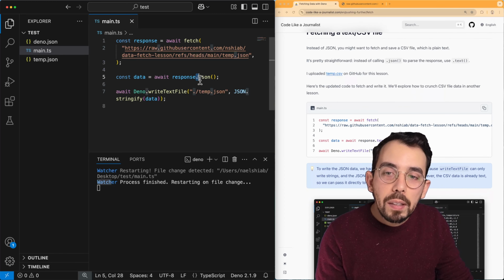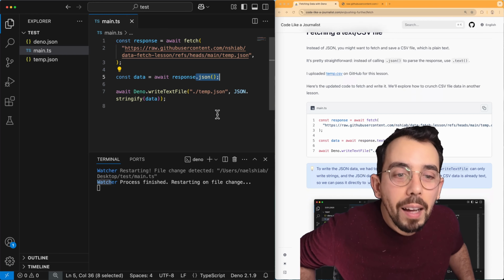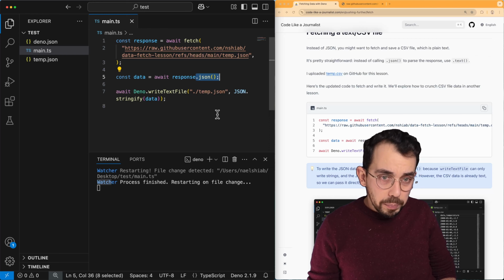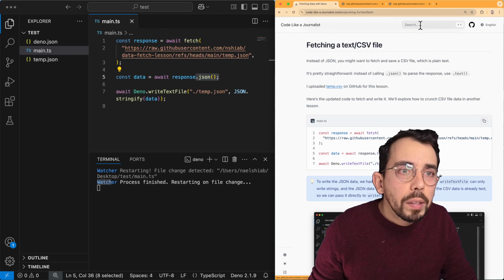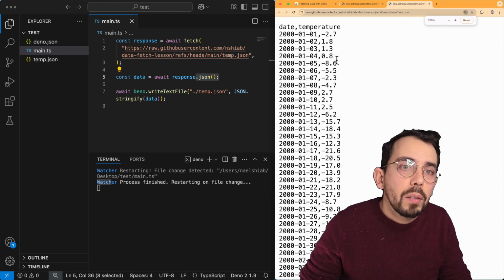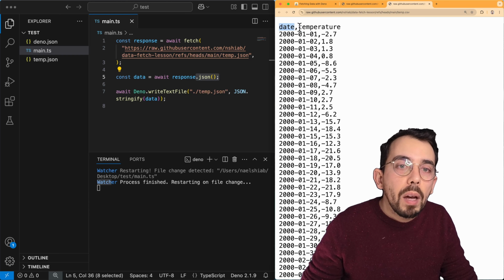So this is JSON, but you won't always be fetching JSON data. Another very common use case is fetching CSV files. It's pretty straightforward as well. On GitHub, you'll find a CSV file that I created for this lesson. It's the same data. So you can see that you have date and temperature.